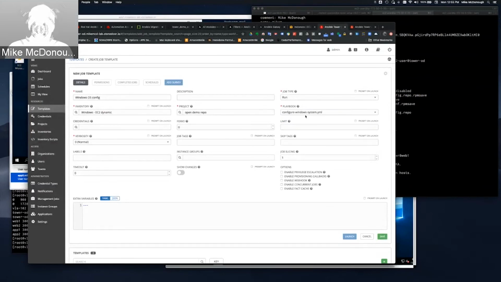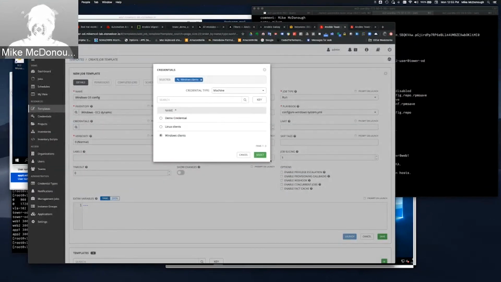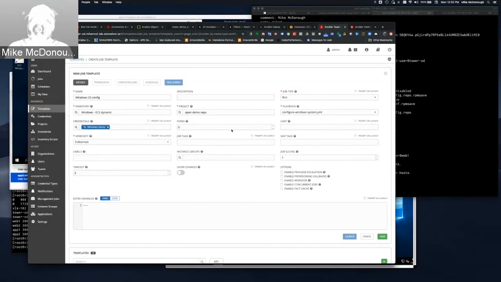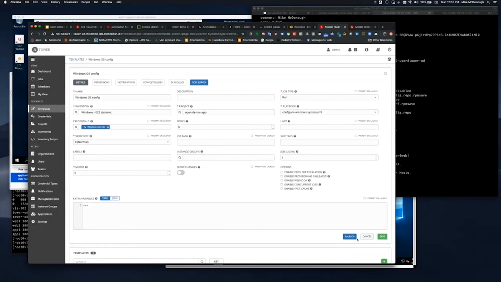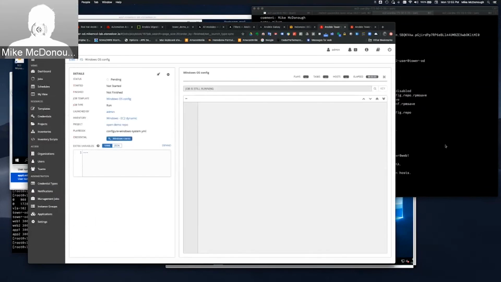This playbook is focused on Windows type operations or configuration. And with Windows, we do not need to enable privilege escalation because we're logging into that system with a user that already has admin privileges. Go ahead and launch that job.